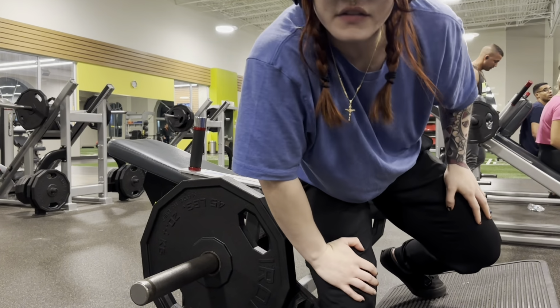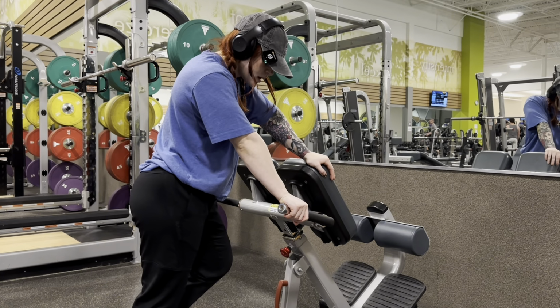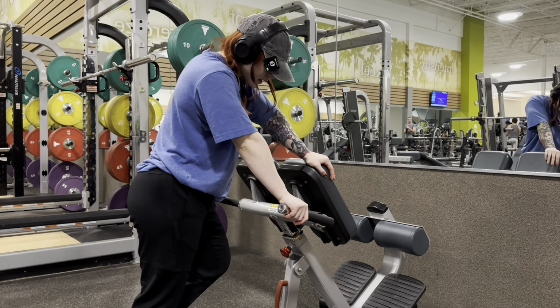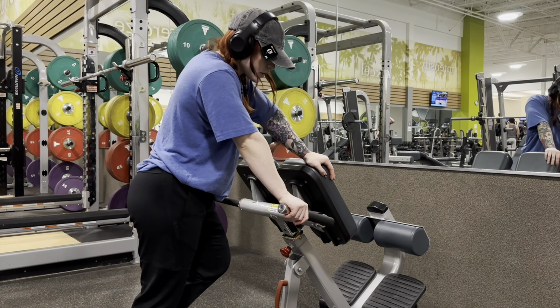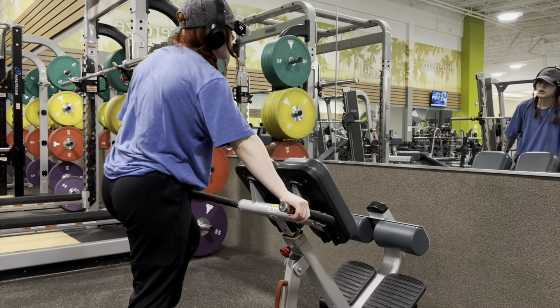We got some back extensions. For the next exercise and the last exercise, we're going to do some back extensions, primarily focusing on the low back, building that up, defining it out.